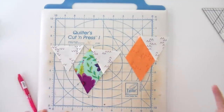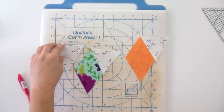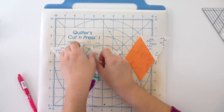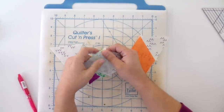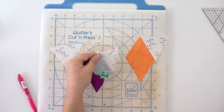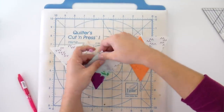So now we've got something to line up against because we left all those dog ears in. And that's another reason why I like the clear view, because it doesn't chop off any of those dog ears. So you can use them to help you get everything in line and work really nicely. So if I take this and flip it right sides together, now I have my little dog ear from beneath that I can line up with and give myself a little something to hang on to. So again, I can give that a little pin if I want, not totally necessary.